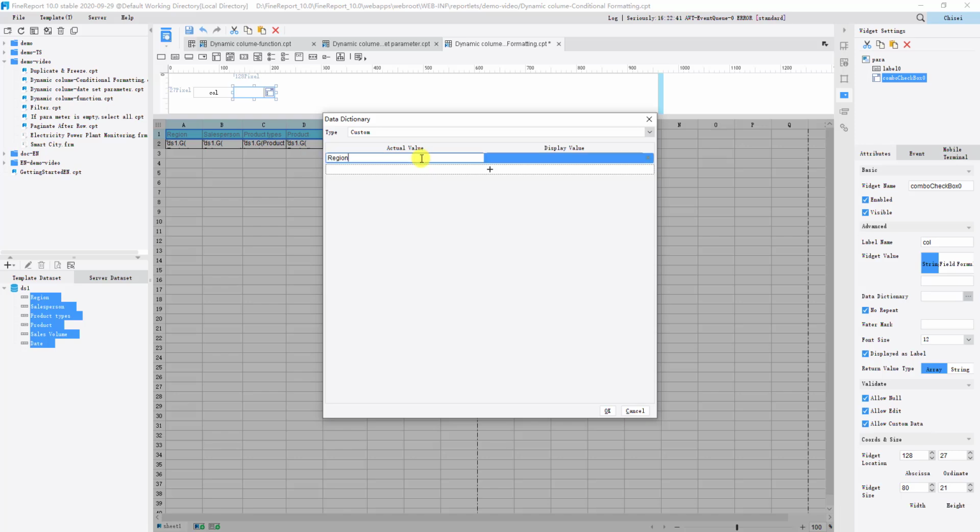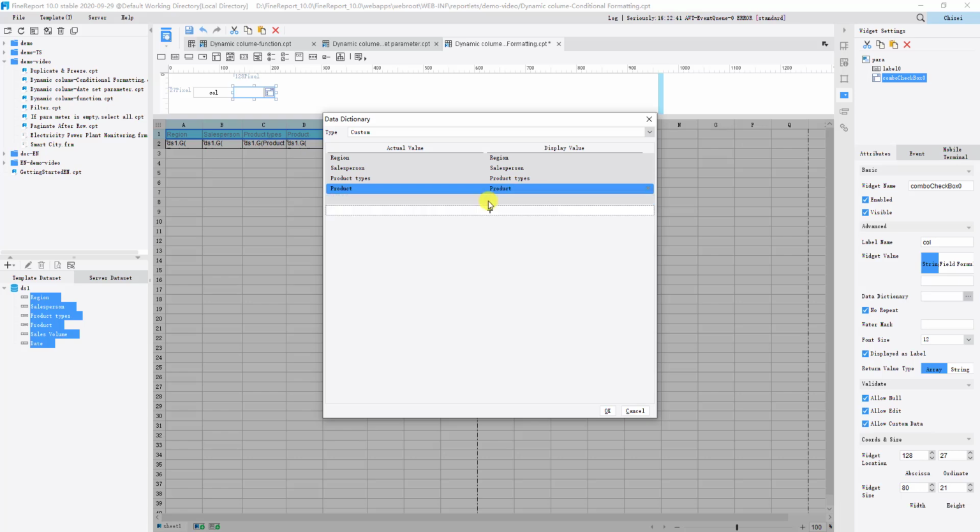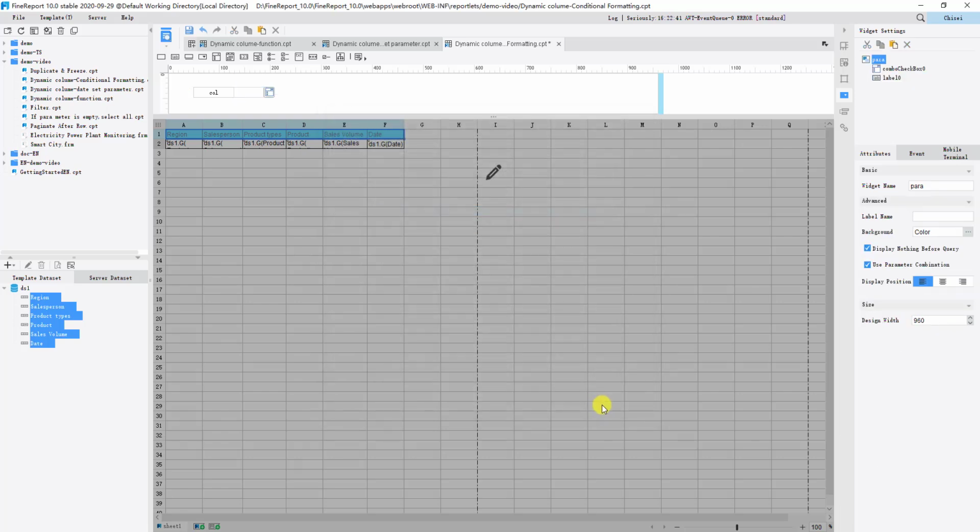We are entering all the field names for convenience. Then add a query button.